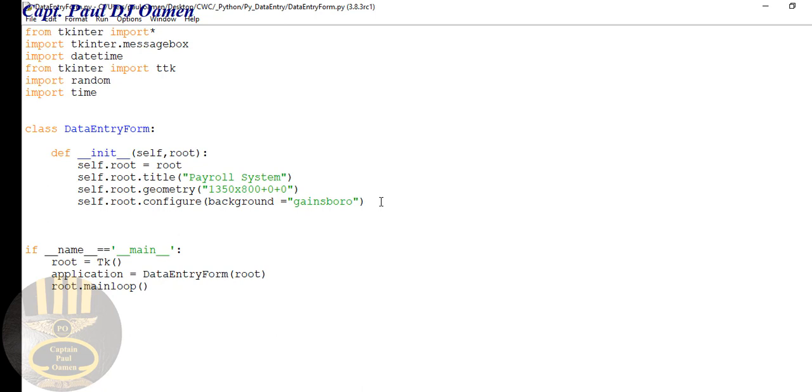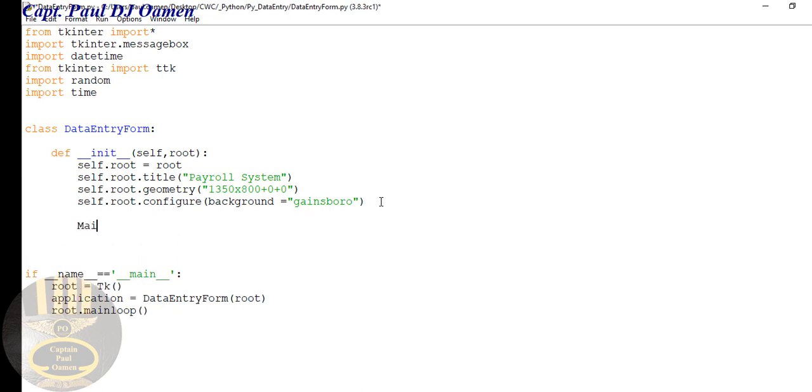So what I'm going to do now is I will create, I'm going to call that main frame. Okay, this main frame is going to be using widget frame, and widget frame is right inside root. So I'm going to copy tk.root, just paste that in there, and comma, I'm going to enter a border. So I'll make the size of the border approximately 10, and the width is going to be 1350.